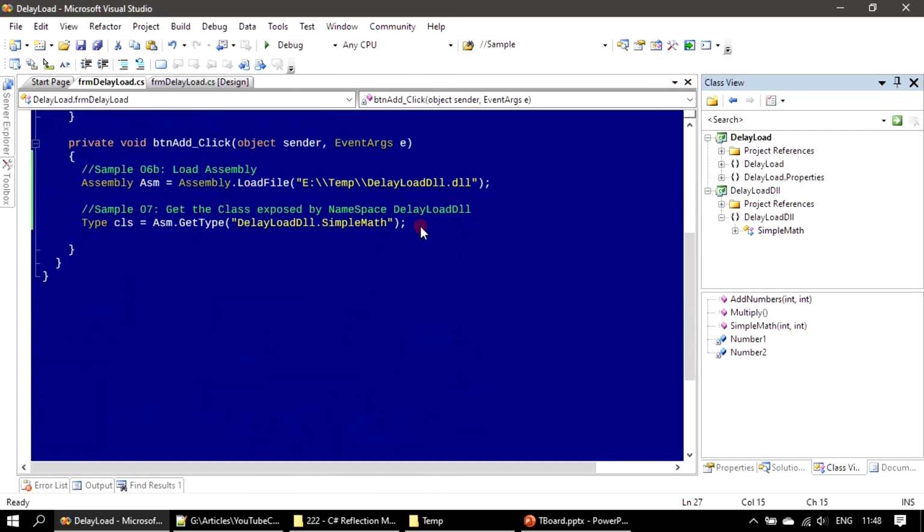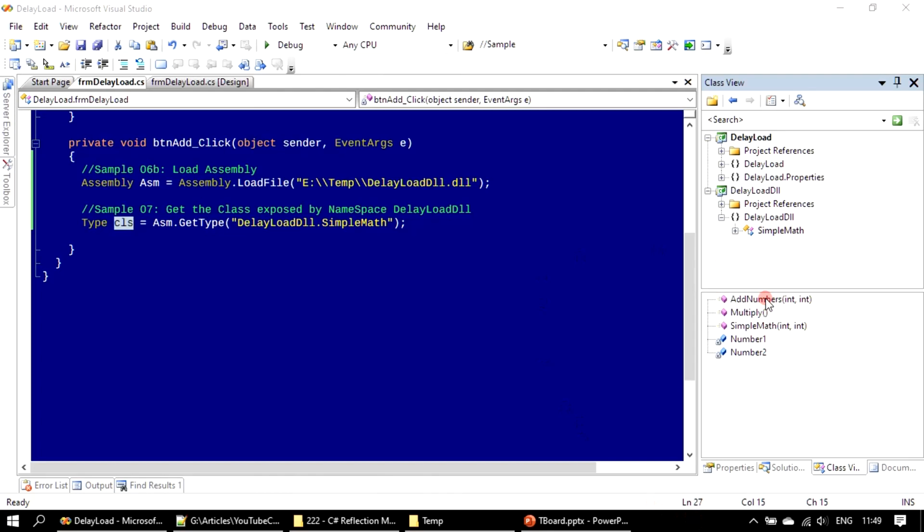And in the next line, once the assembly is loaded and we have that in hand, we can make a call to assembly.GetType with DelayLoadDLL. This is the namespace that exposes SimpleMath. So we specified this. That means we are asking to get that specific class type, SimpleMath.